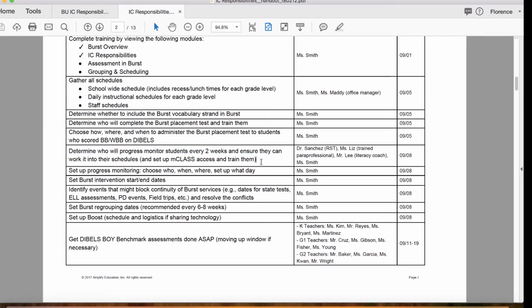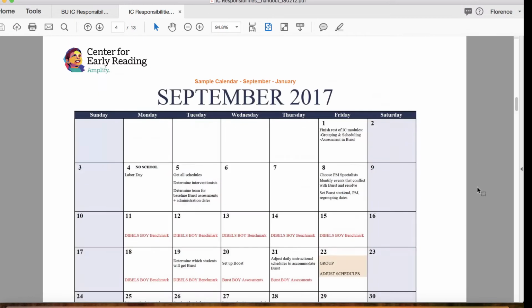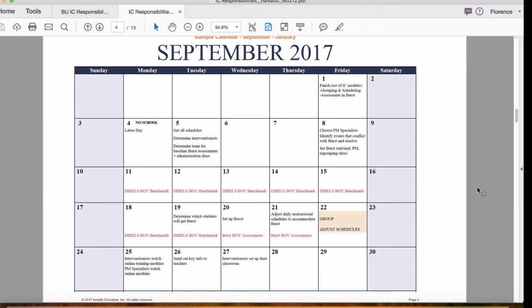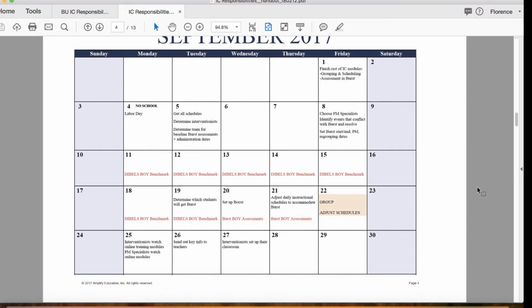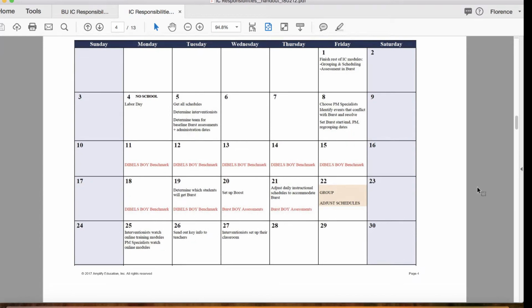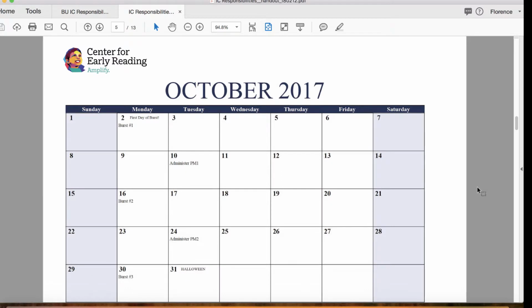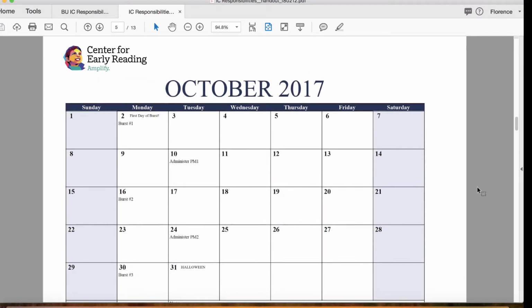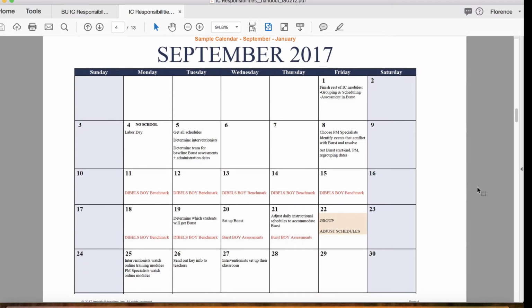If you look at the next few pages, you will see that we have transferred the tasks in the launch plan to the school calendar. This type of calendar is often posted in the main office or in a place that is accessible to all school staff. Having the tasks in the school calendar allows us to visually see how long each task might take and how much time we might have left to complete it. We usually cross out the days in the calendar to keep track of our progress.